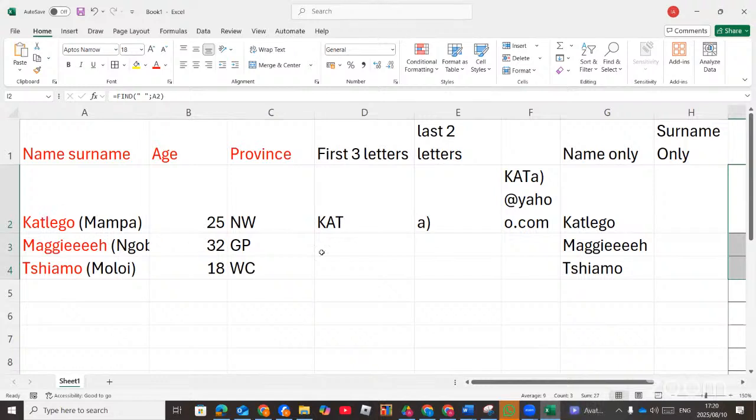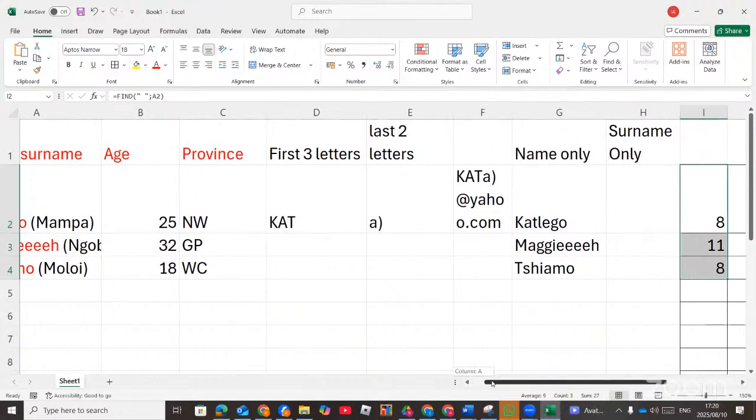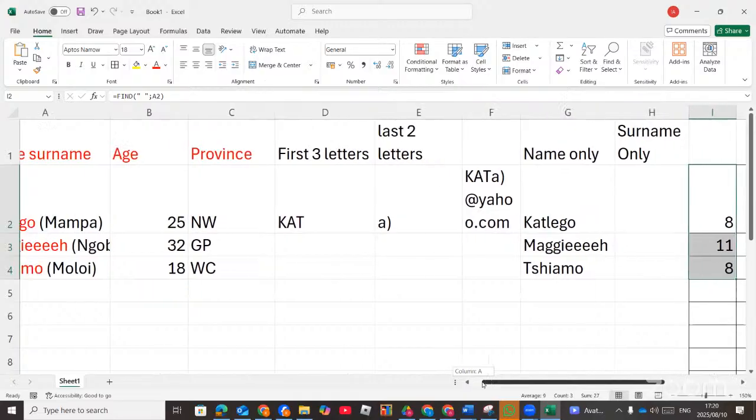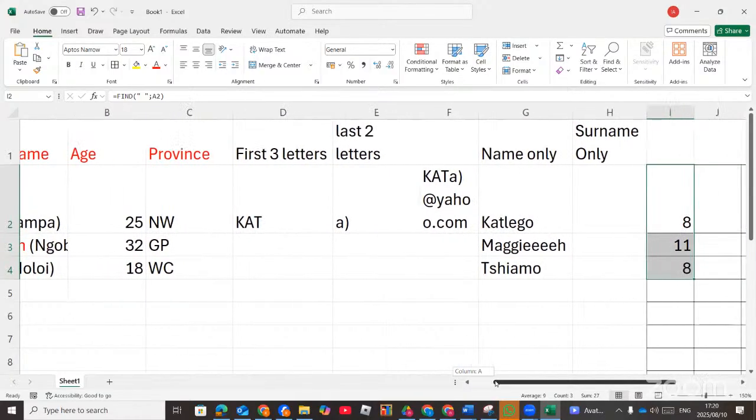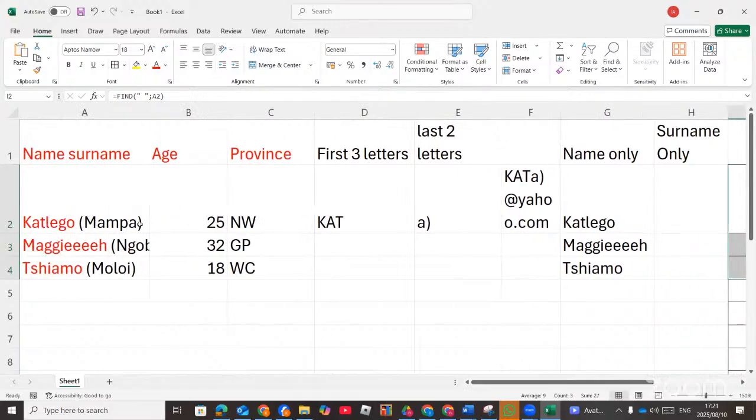Right. Now, this one becomes a little bit complex. That is the send name only. Now, like I said, send name only, we need to use right function. But if I use the right function here, it's going to start by counting or extracting the close bracket.